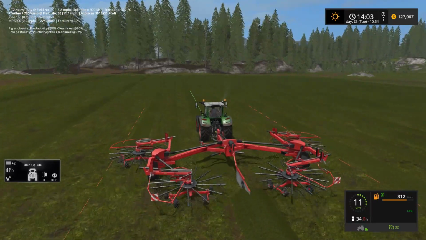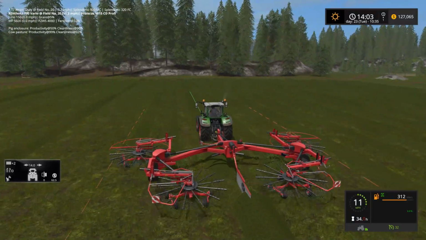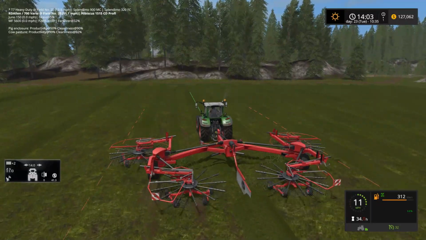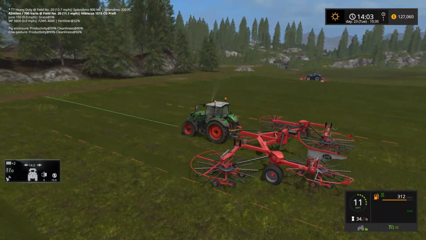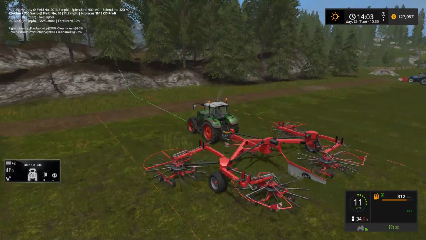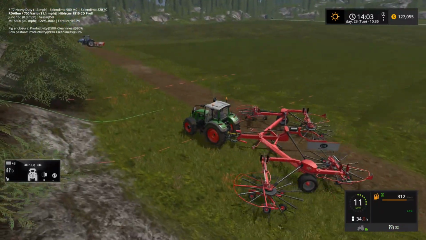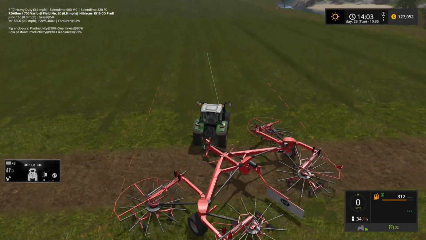And I suspect the reason for this is Giants has tried to make the hired workers a little bit smarter. So if there's objects at the end of the field, the hired worker will turn around a little quicker. You'll especially notice that on this field here. On field 20, there's that house down by the end of that field. The hired worker will make turns on the field as opposed to actually going off the field like I'm doing now. So it won't run into the house.